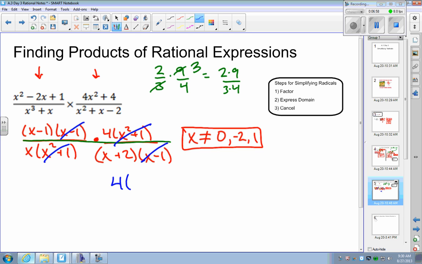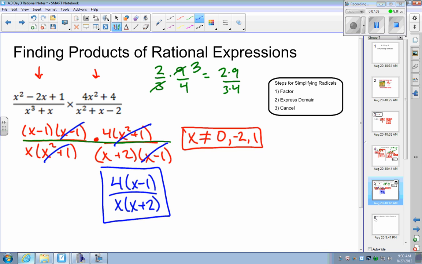So I'm going to throw the 4 out first. You got an x minus 1 left. On the bottom, we got an x and an x plus 2. And it's okay to leave these things not distributed like this, okay, particularly on the bottom. Okay, but that looks pretty simple to me. If you did distribute, obviously that's fine too. Okay, but again, grab that domain before we cancel. So it's just kind of one step up from simplifying there.